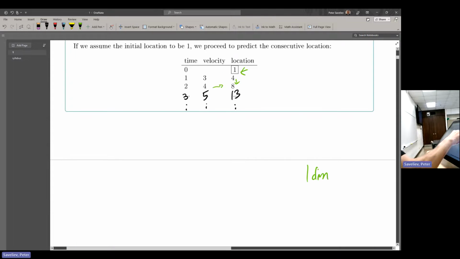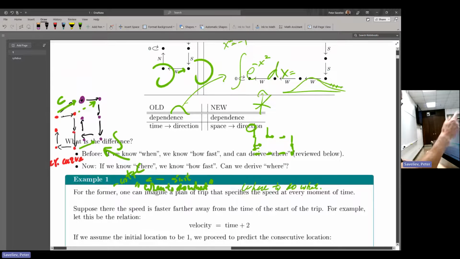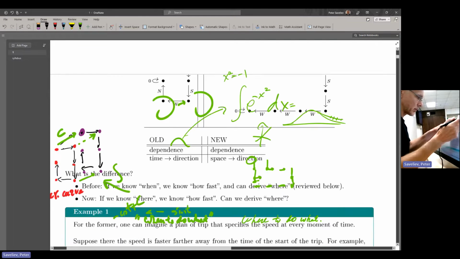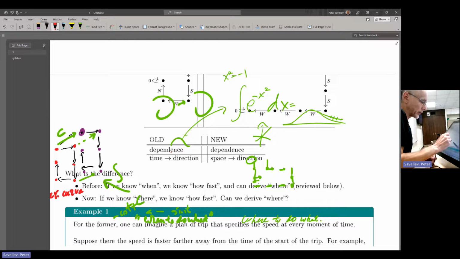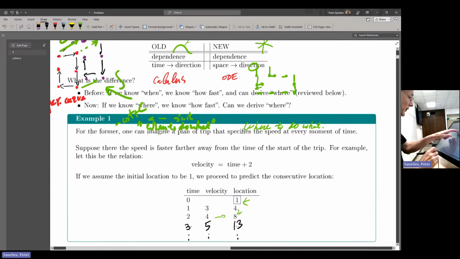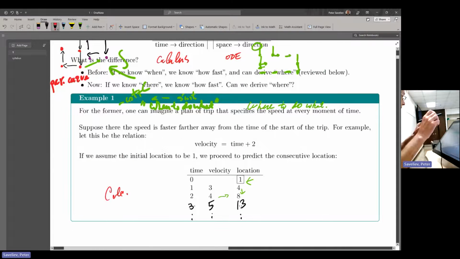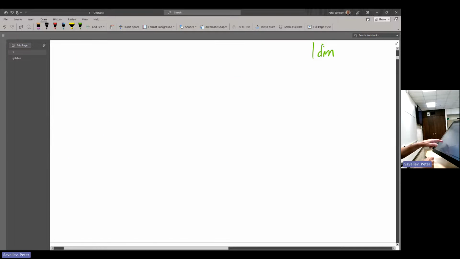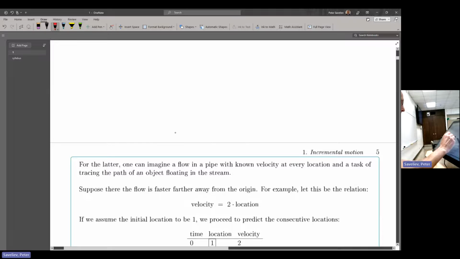So that's once again case 1. Calculus, let's say, if you want to really name things here. I'll name this calculus, and I'll call this ODE. That is a case of calculus. Just addition. If the time was spread out at different intervals, you might have to multiply. You multiply velocity by the time to get the displacement. But otherwise, once again, it's no trouble. It's still the one-dimensional case, but now we're looking at ODEs.